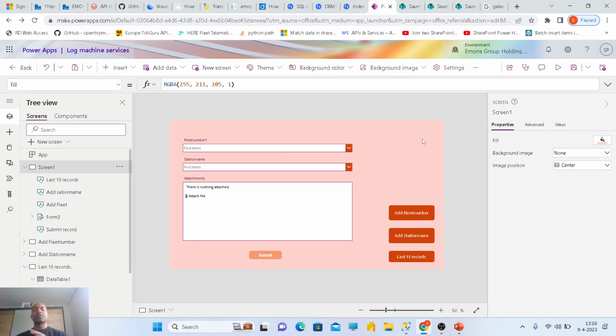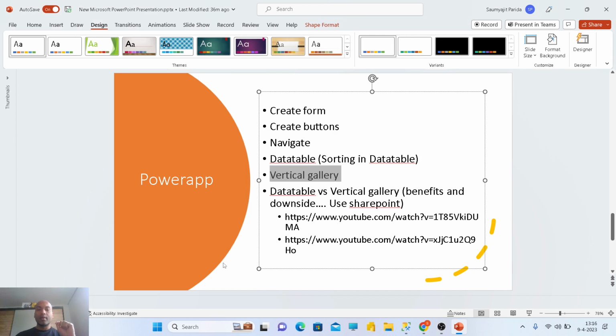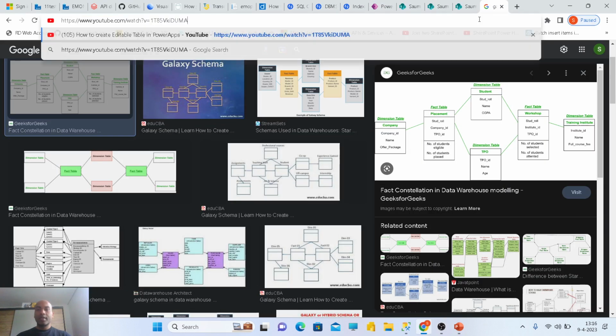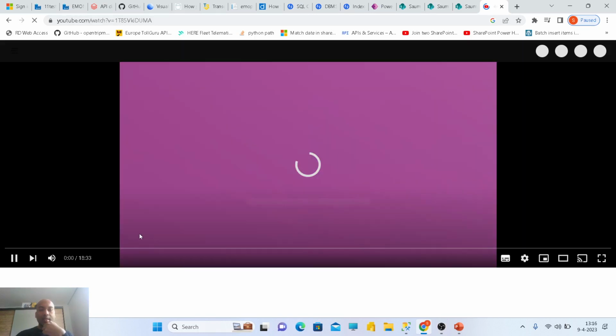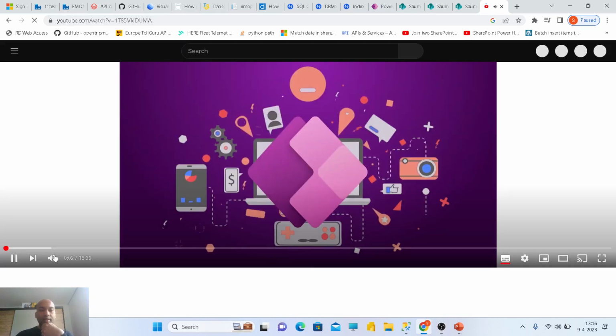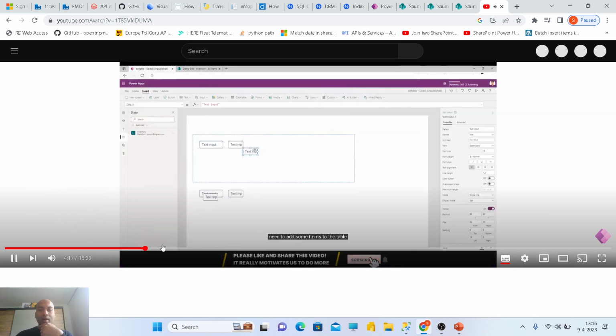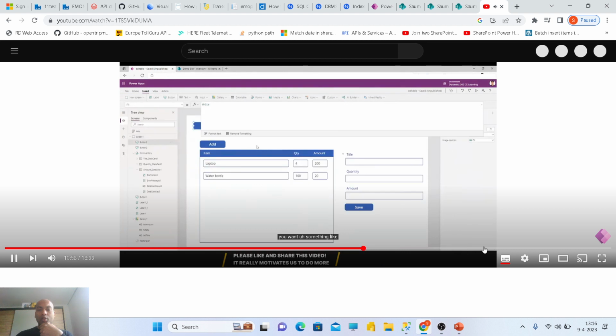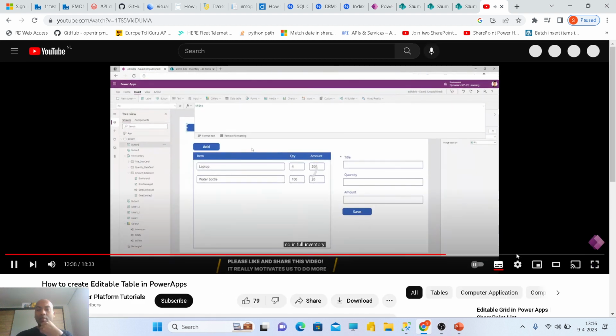But for now, this is what I wanted to share, and how you can implement star schema and the CRUD techniques. Please check these videos, guys. In these videos, they really share how one can create vertical galleries which look similar to a data table but also have the option to edit.